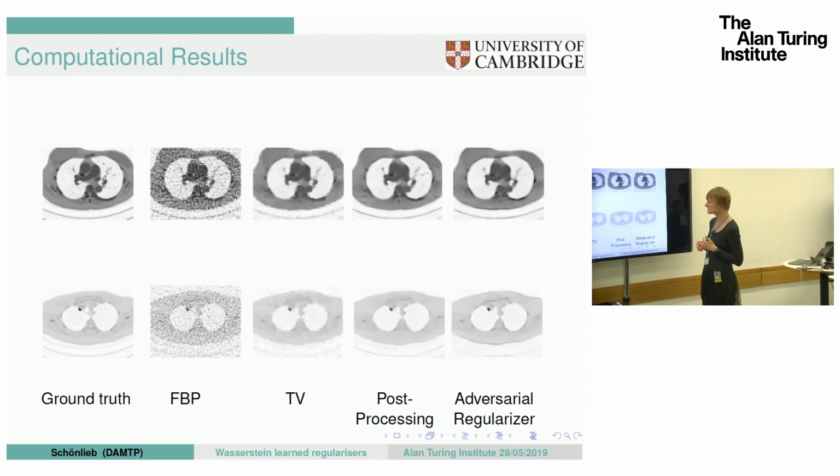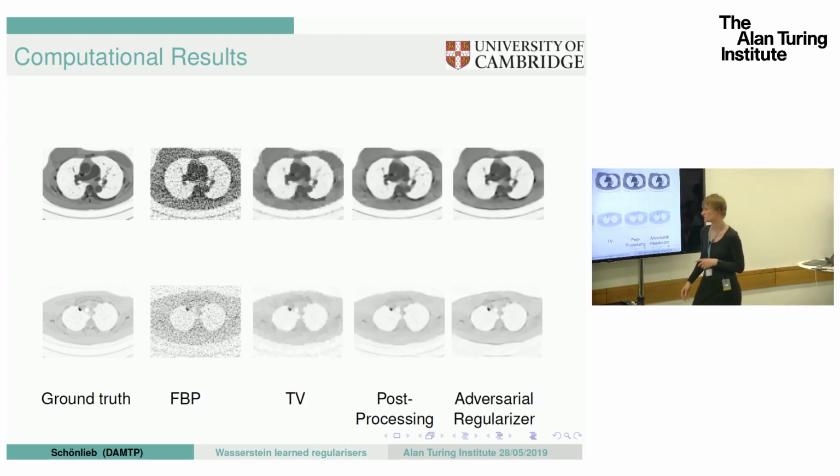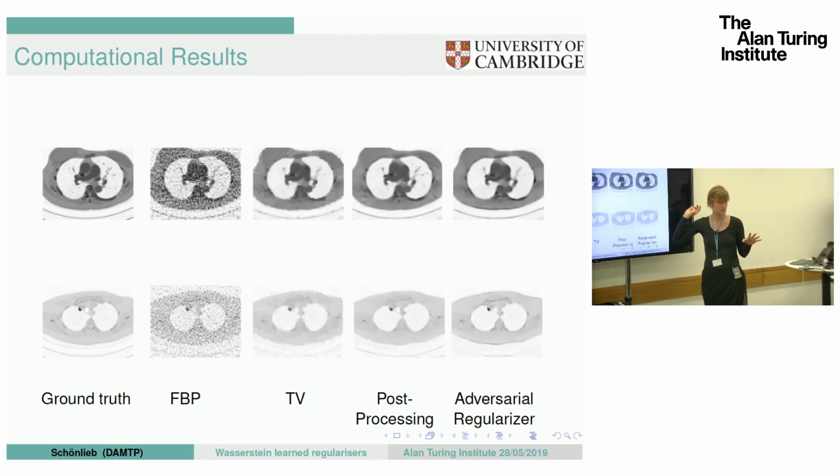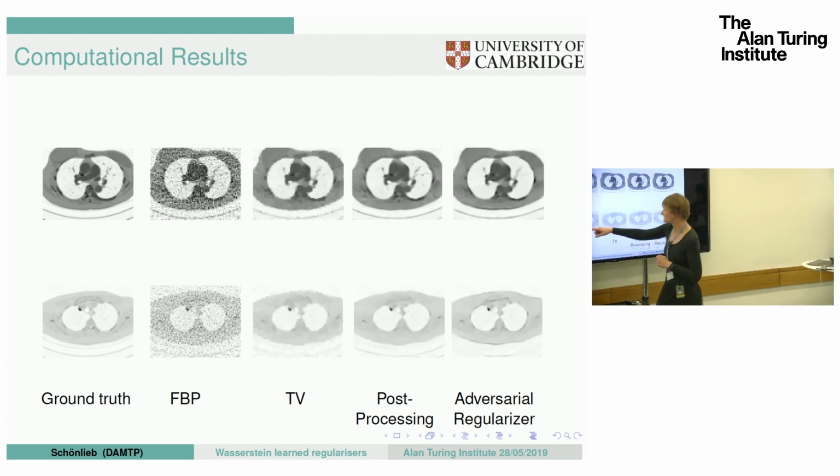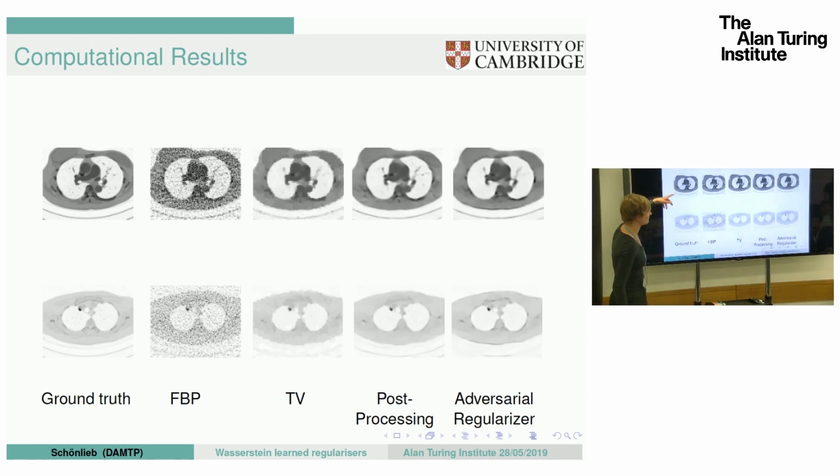Now, what you see here is, on the left, the ground truth. This is again for computer tomography. This is from a data set. I should have cited this here again. I've cited it on the second slide. This is an online data set which is called LUNA. And here you have 2 examples of these ground truth images. And what we did is we simulated the measurements, the sinogram. And then this is the filtered back projection that you get based on how we simulated the data.